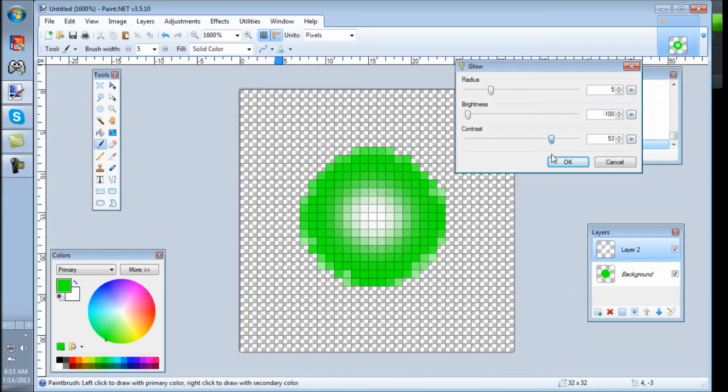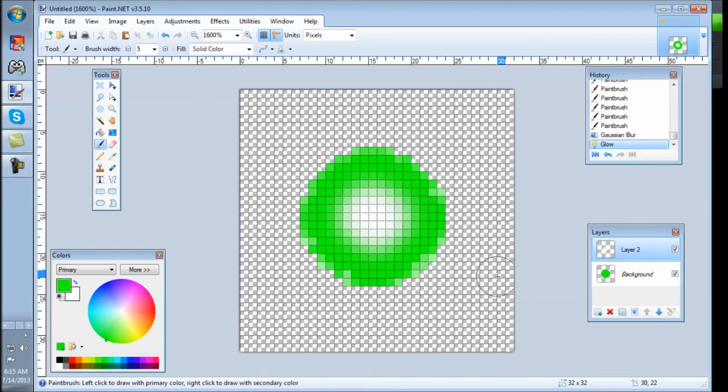I'm sure I'm getting this terminology wrong. I'm sorry if I am, but that's how it works in my head. Just kind of think of it as the knobs on your TV that you used to play around with all the time. We're really only going to mess with the brightness and the radius. We're going to leave the radius down to 1 and the contrast at -100. So that way it kind of looks like it's glowing in the center there.